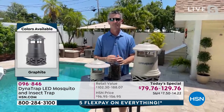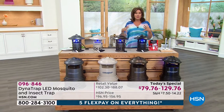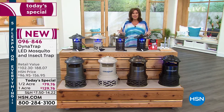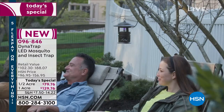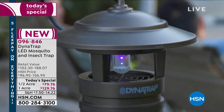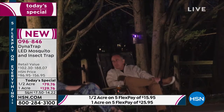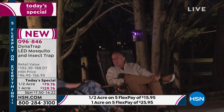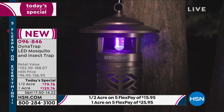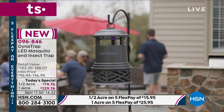You don't want to put it right next to you — put it a little farther away from you, because this is drawing bugs in; it's not just sitting there inactive. It's actually actively attracting them. It's telling them, come here — with the UV light and that carbon dioxide it is tempting them and getting them to come over so they can be extracted. Attract and extract. It is a really active way of getting rid of the bugs.